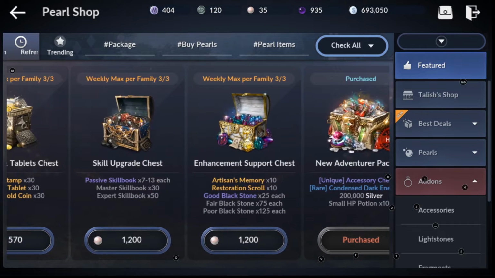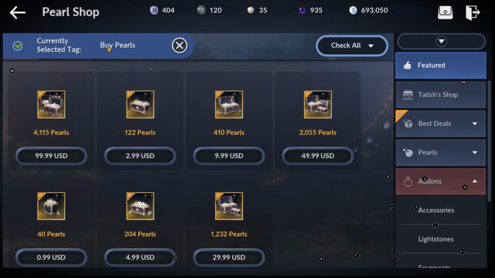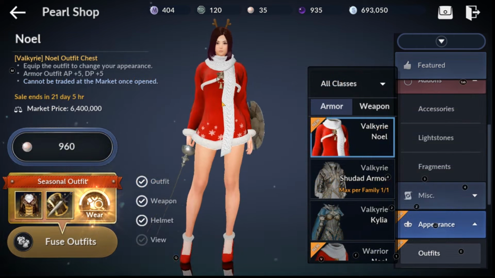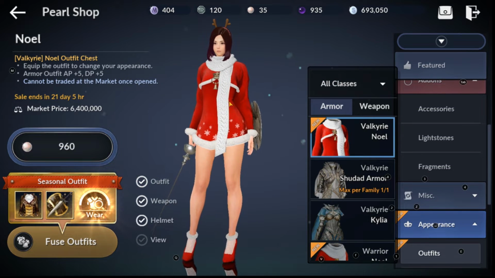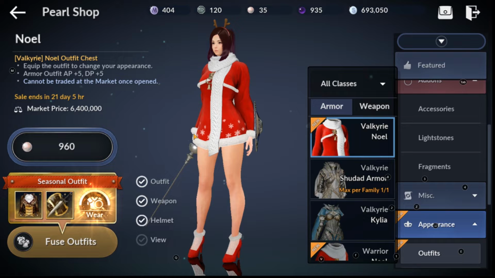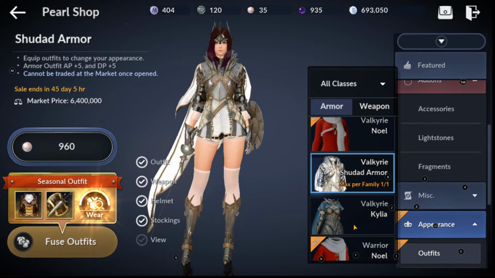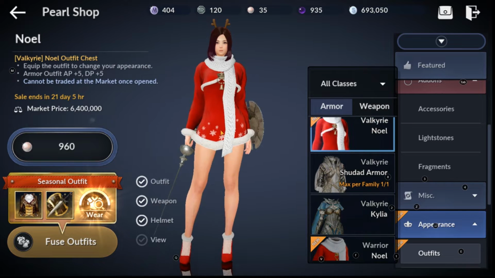The ones that say weekly or monthly, try to avoid those because you're just going to end up spending more money than you need to. Last but not least, your character should have a costume. While you have a costume equipped, it gives you 5 AP and 5 DP. It doesn't matter which costume you have, it's the same bonus either way.